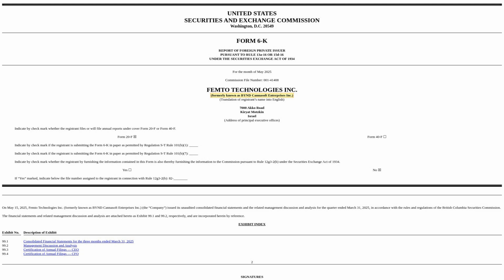What market are they in? If they're moving away from cannabis tech, they could be targeting all sorts of industries, from healthcare to manufacturing, depending on what their new focus is. Who are their competitors? Without knowing their exact business, it's hard to say for sure. If they're in nanotechnology, they'd be up against established players in that field. If they're doing something else entirely, the competition would be different.